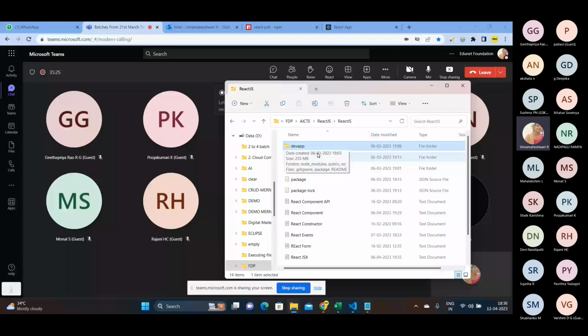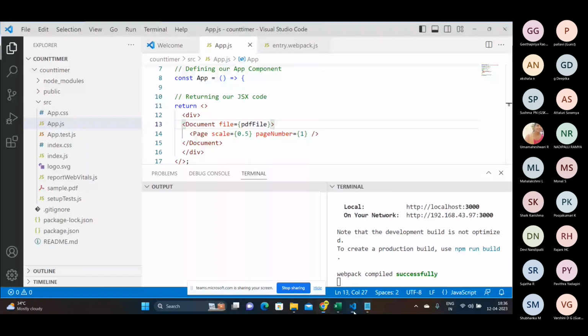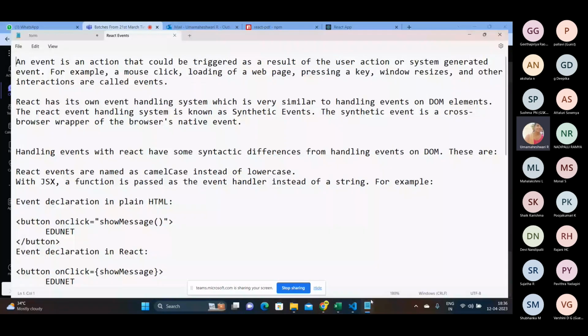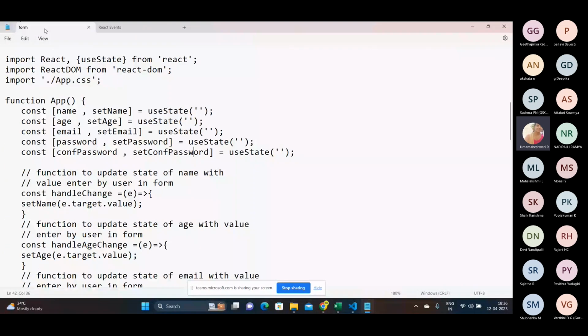Okay, I can explain it here itself. Before getting into this, first you should know what useState is. useState is nothing but what is called a hook.